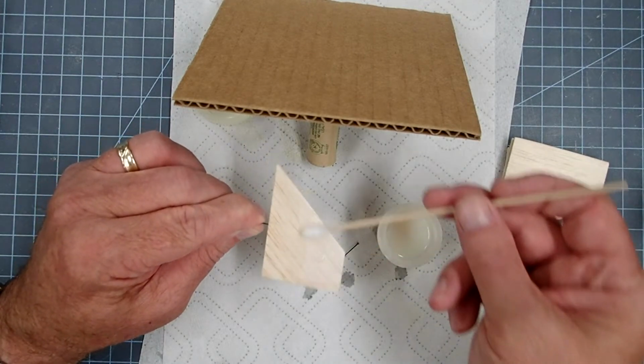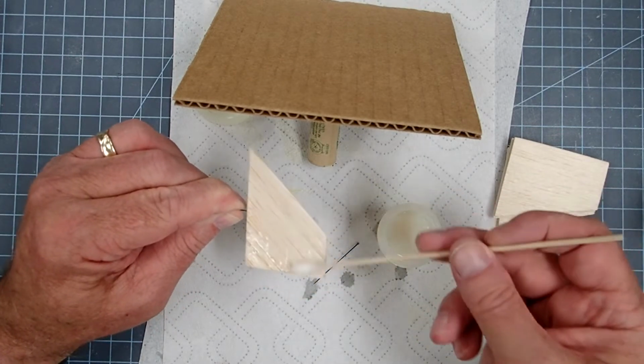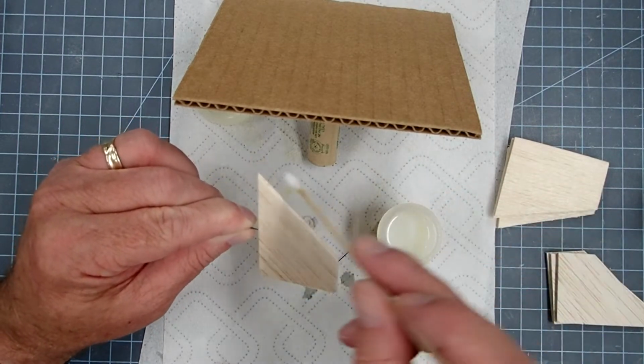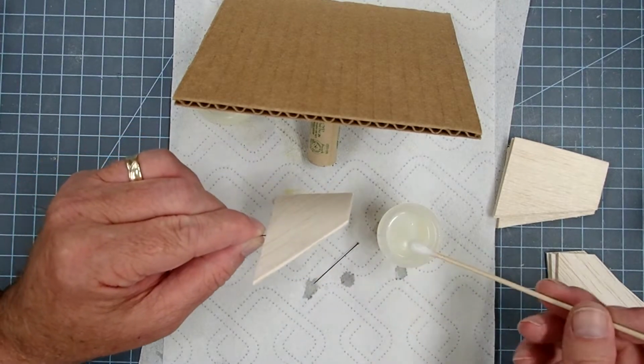You'll probably want to use at least 2 coats of this. One is better than none. And if you decide to skip this step, you can. It just means when you go to paint this, the wood grain is going to show up more.